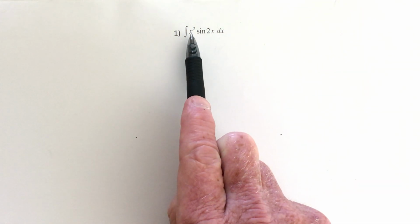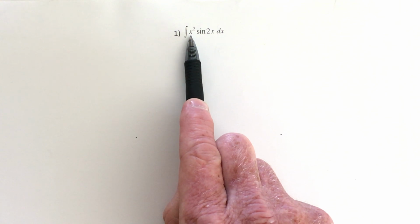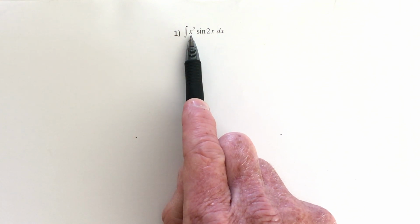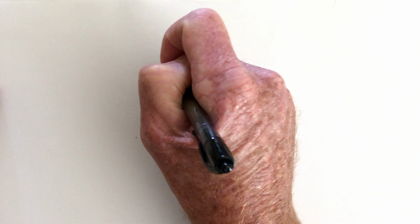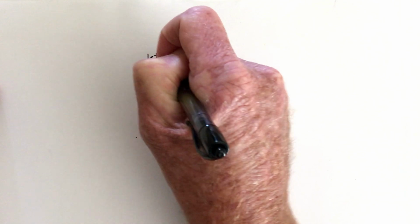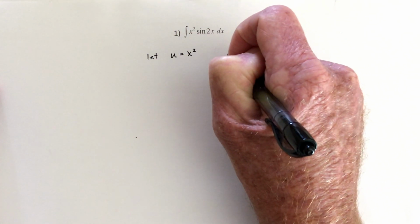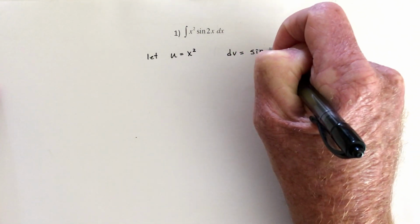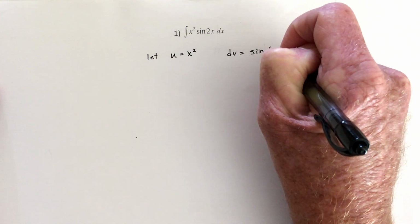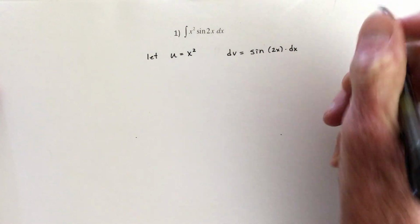All right, so if I chose this to be the u, in other words, I let the u equal x squared, the derivative is 2x. And integrating a 2x is pretty easy. So I'm going to go for that. I'm going to start off by letting the u equal the x squared and the dv be the other part of it, which is sine of 2x. And I sometimes prefer to put the 2x in parentheses, times the dx.